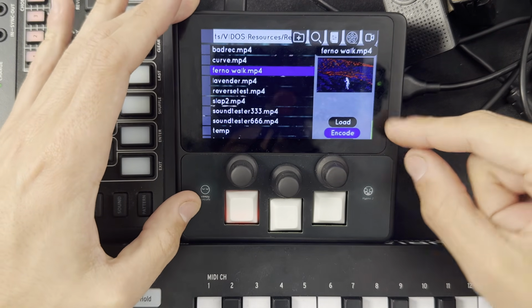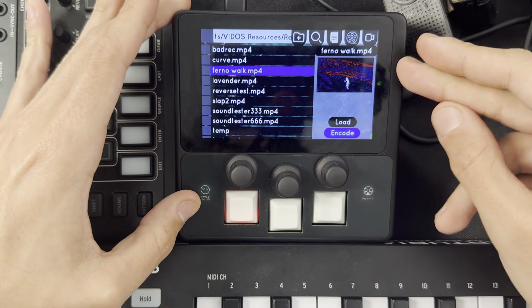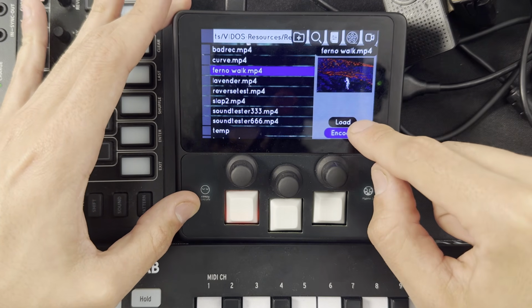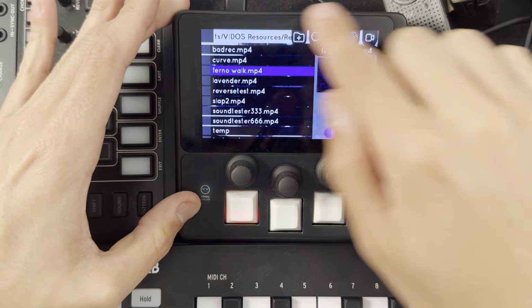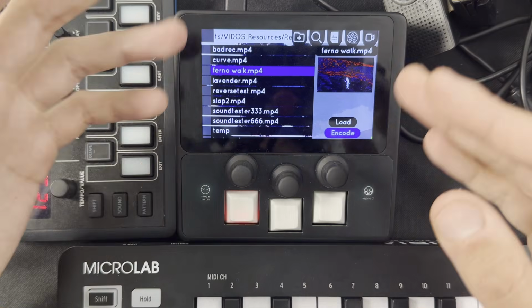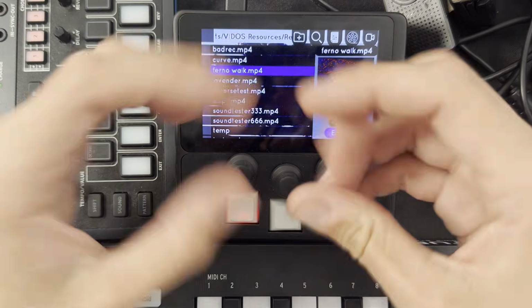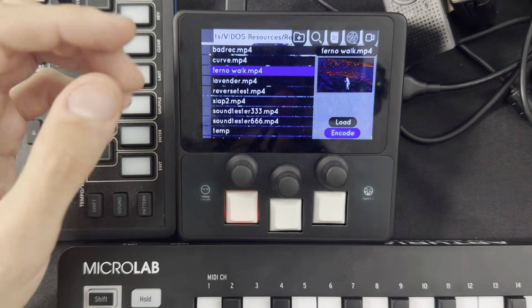And then if we want to export that, in order to make it into a proper MP4, you'll need to hit this encode button. Once you hit that, once again, you'll see a bar, and then you'll have a full MP4 that's compressed, that's easy to share, and is not quite large.